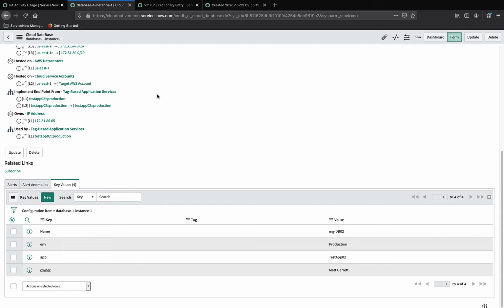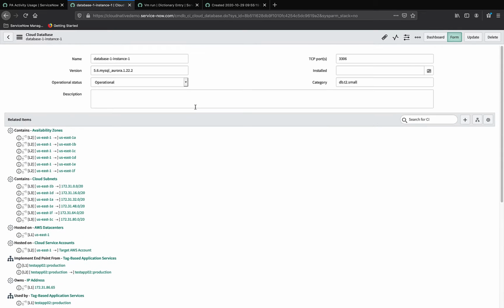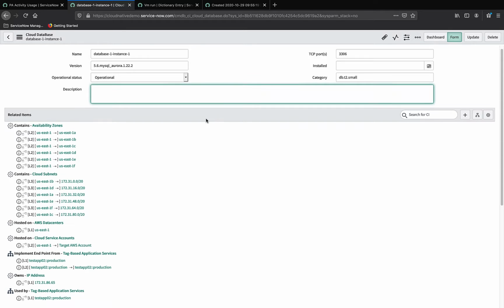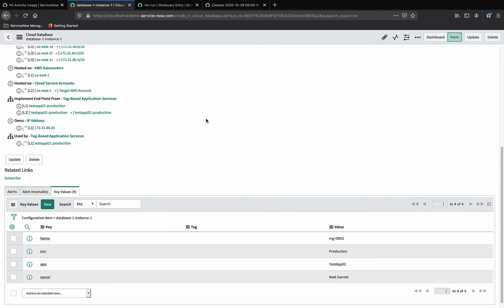Before we jump into our categories, which is where we're going to start, I wanted to take a look at a standard cloud resource that comes in. And shocker, this one's going to be in one of our maps in the end. You can see that we bring in the key values here. And this key value table for the CMDB is where these tags are stored. These are the tags that we're going to use to do essentially what is fancy filtering in order to quickly build out our tag-based maps.